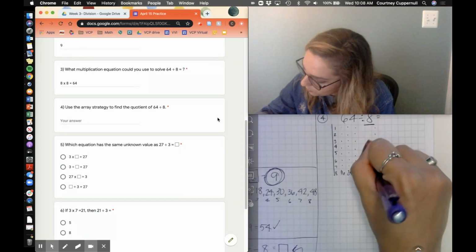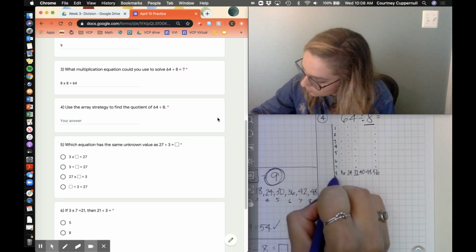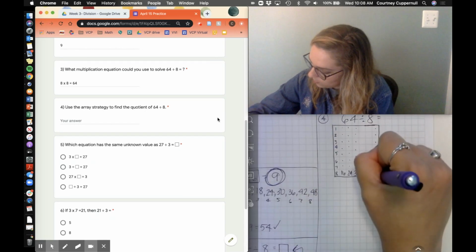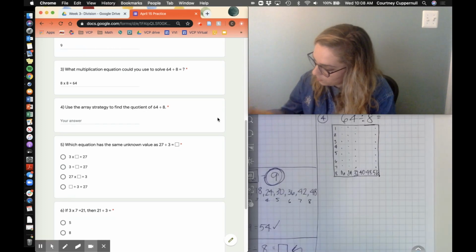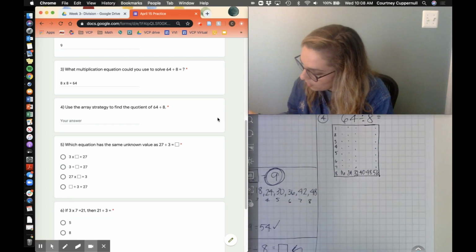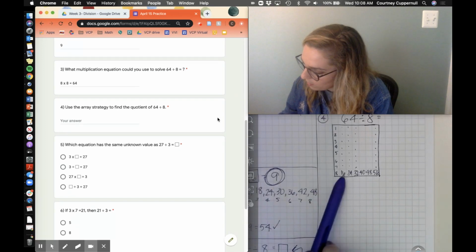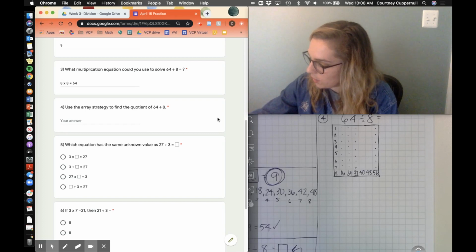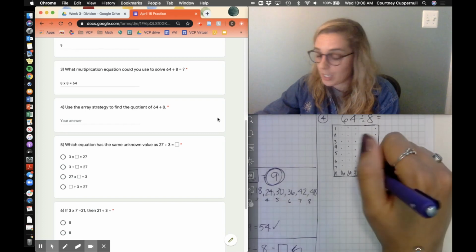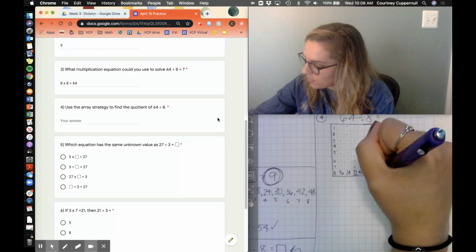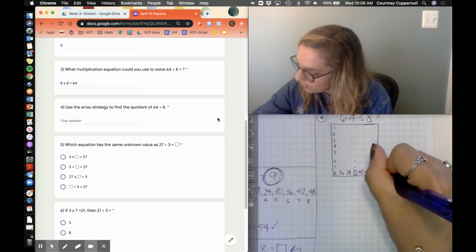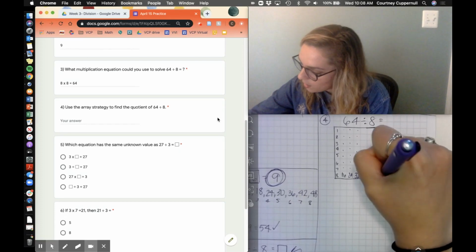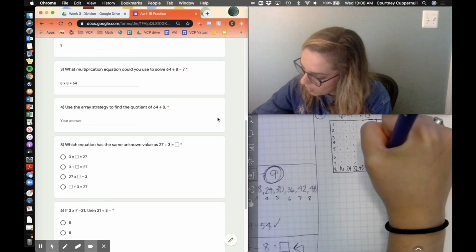So here, we will have 1, 2, 3, 4, 5, 6, 7. And then Miss Cupp was silly and forgot to go to 64. That's why it's always a good idea to double check. All right, 7 rows for 56. So I think if we maybe add another one, 56, 57, 58, 59, 60, 61, 62, 63, 64. So then we can count how many columns we have.